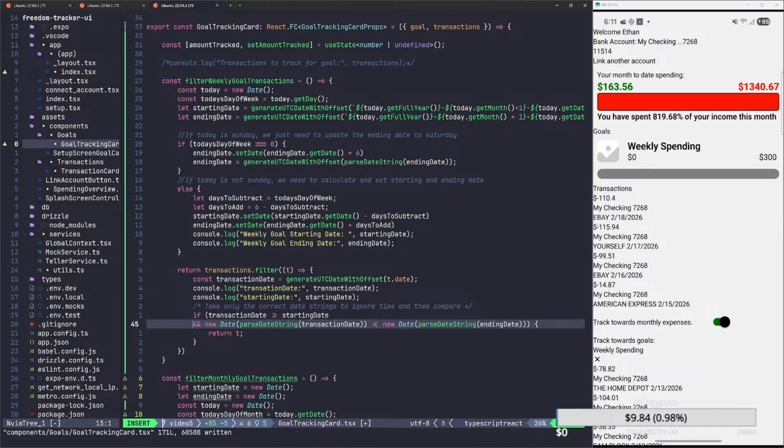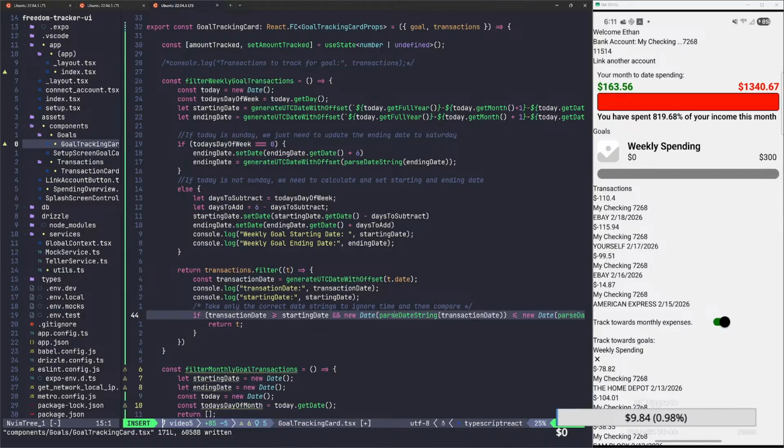And the transaction date should also be less than or equal to the ending date. There we go. Now it's working.